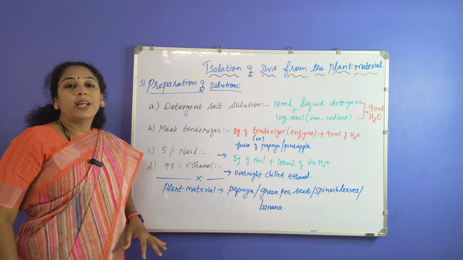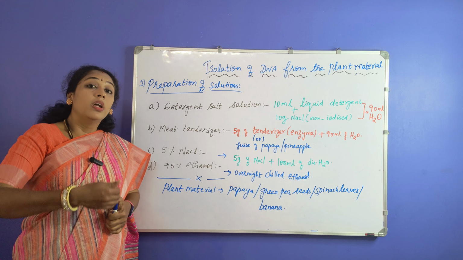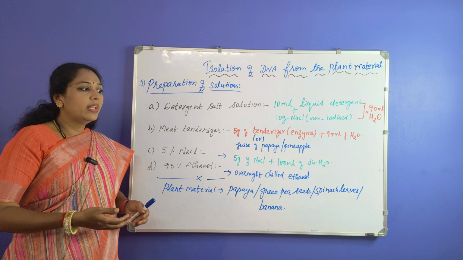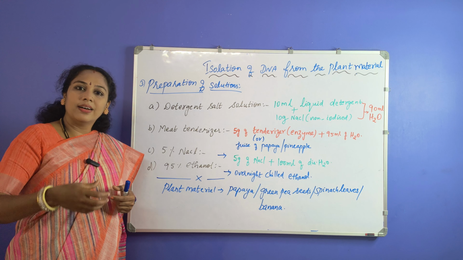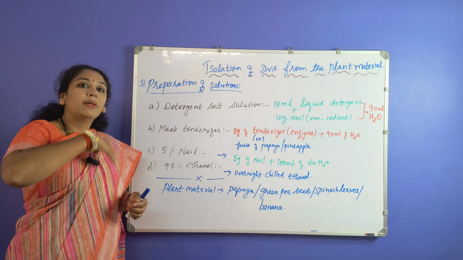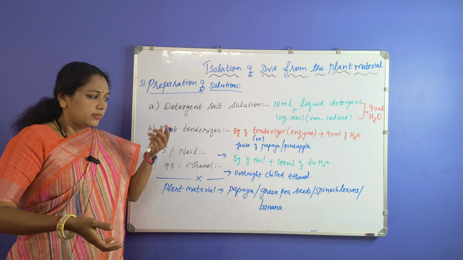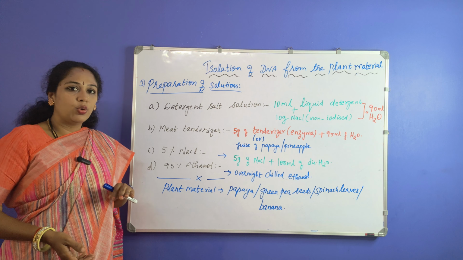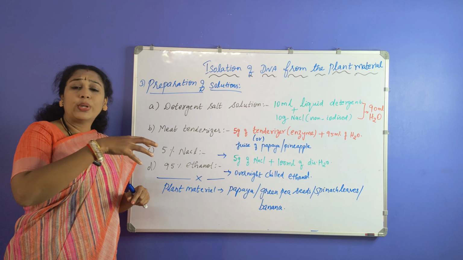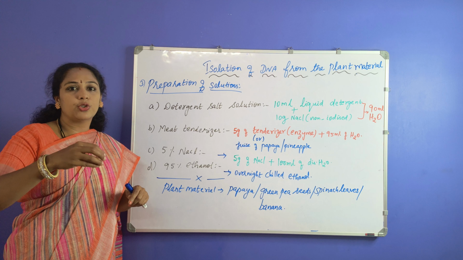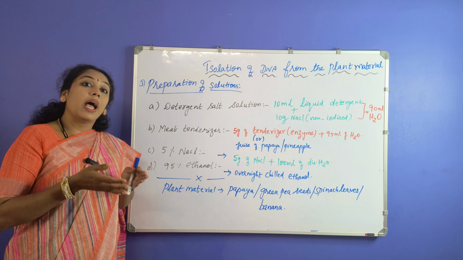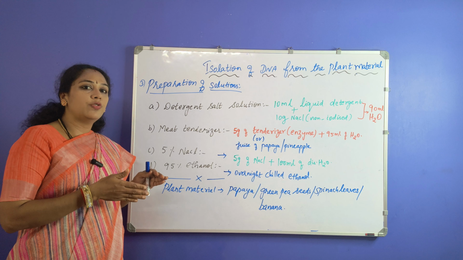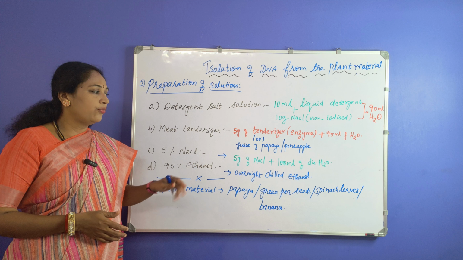And one thing we can do during the examination time is to maintain that chillness. Usually when each person takes the bottle and uses it, by the time the last person uses it, the chillness of the ethanol may go down. So what we can do is distribute it into different beakers or test tubes and keep them in ice cubes till the last person uses, so that the temperature is maintained. So that you can follow.